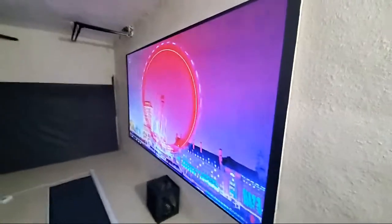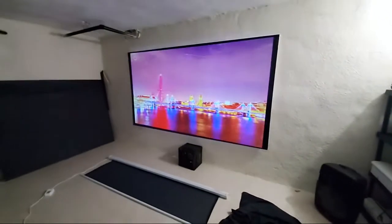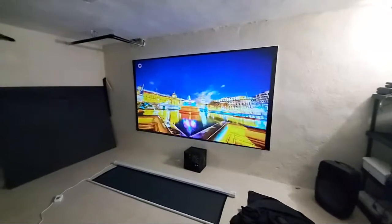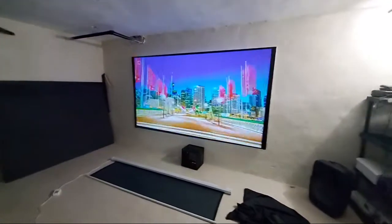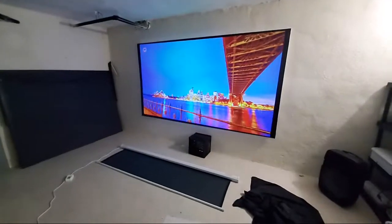So you can see that is canvas. It's a screen that's actually made out of canvas. So the trick of doing a canvas screen is very easy. You want to make sure that when you paint the screen, you coat it with any form of primer. It can be regular house paint, doesn't make a difference. All you're doing is just laying a foundation. So when you apply our technology to it, it comes out a lot smoother.